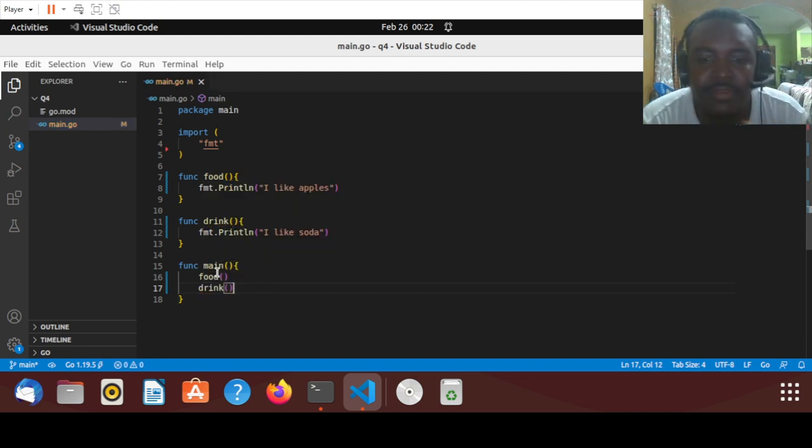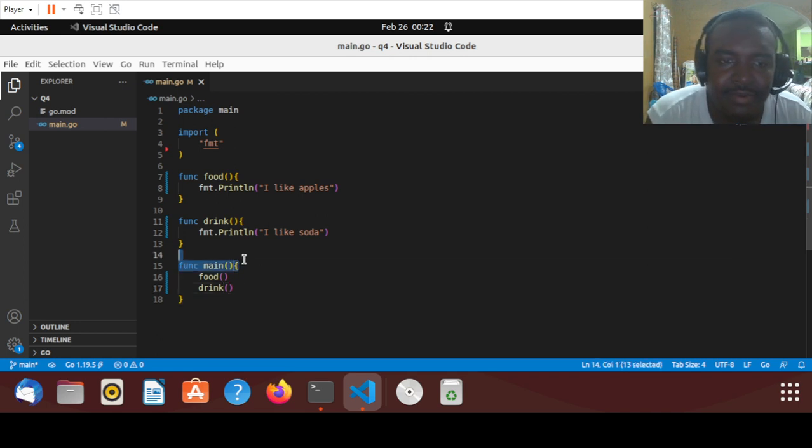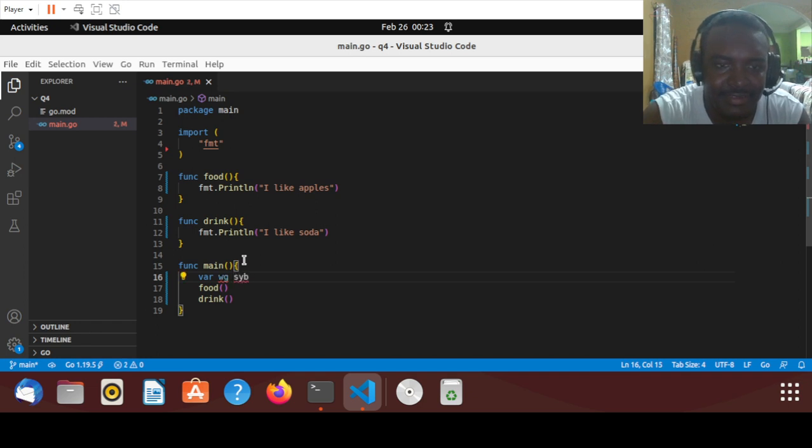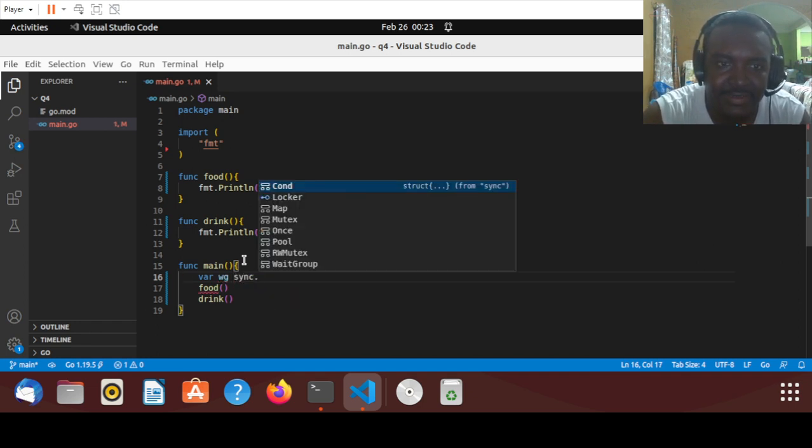Now, for wait groups, to create a wait group, the first thing you need to do is call the library of wait groups. So we're going to create a variable wg for wait groups, and then say sync dot, because sync is a library which has the wait groups in it.